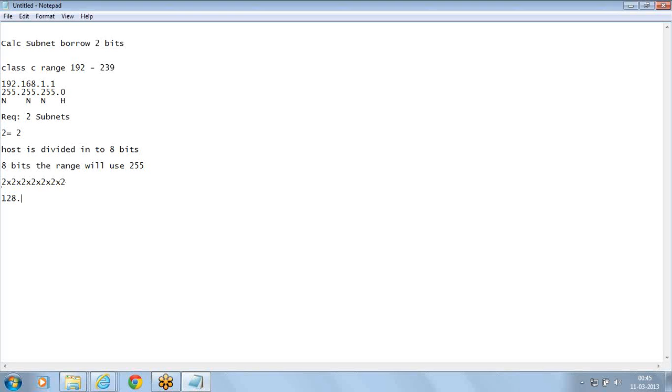The value starts from 1: 1, 2, 4, 8, 16, 32, 64, 128. If you keep on calculating, the value will come till 128. So that is the total value.